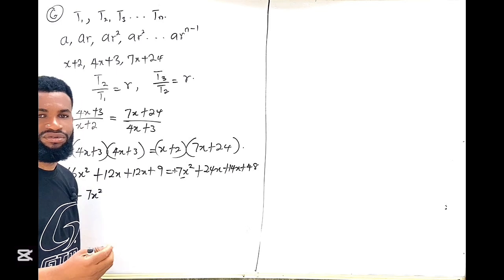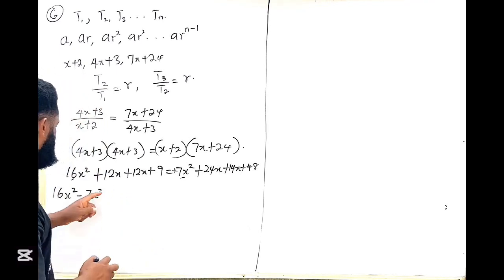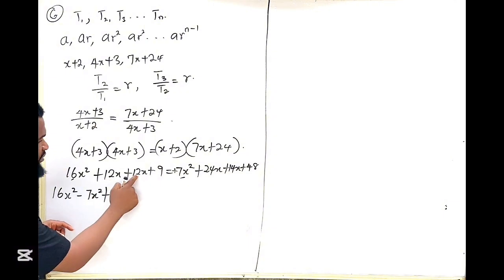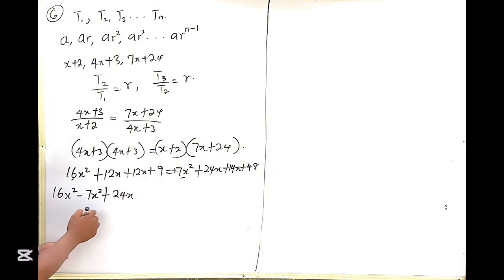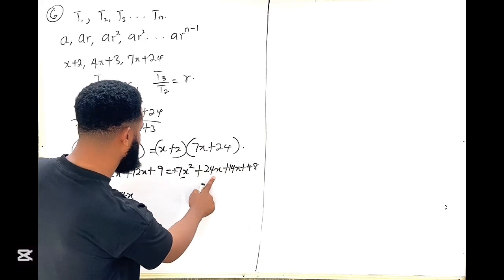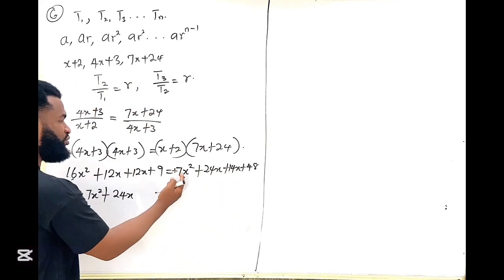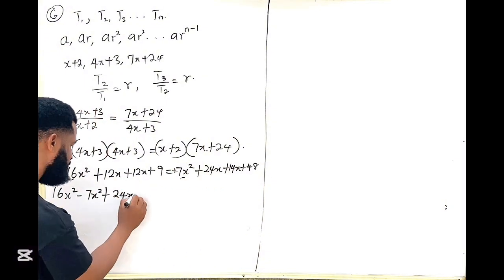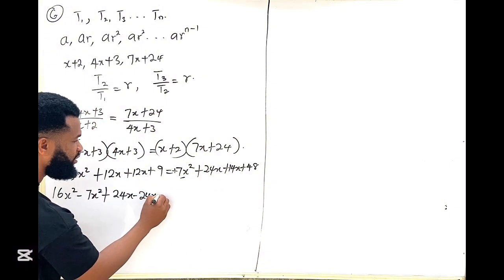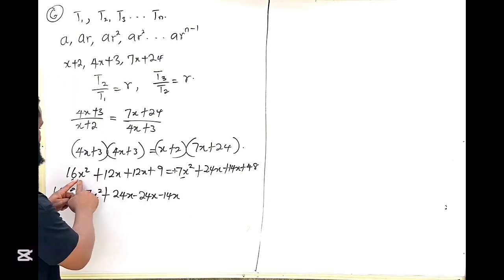So the next thing I'm going to do is with x, because remember, x squared is different from x. So I'm having plus this, which is already 24x, of course. But then there is 24x here and there is 14x here. So what should I do? I will bring them all to the other side of the equation. Since they are plus and plus, they will come here and become minus. So I'll put minus 24x minus 14x, all right? Then I'm done with x.